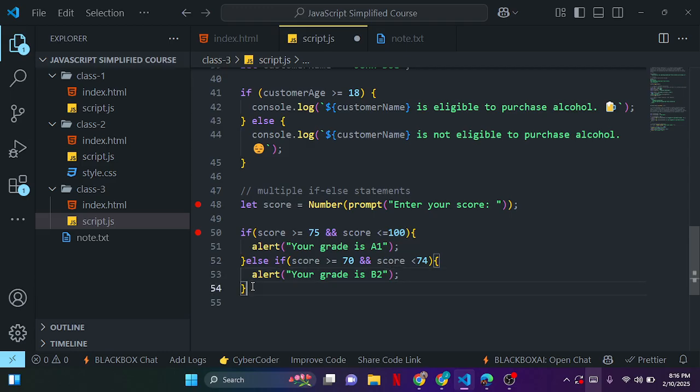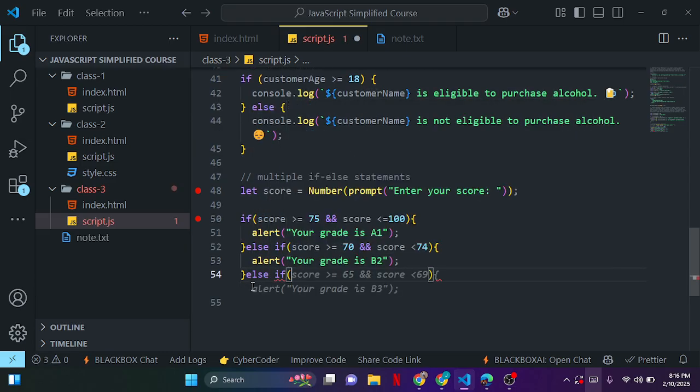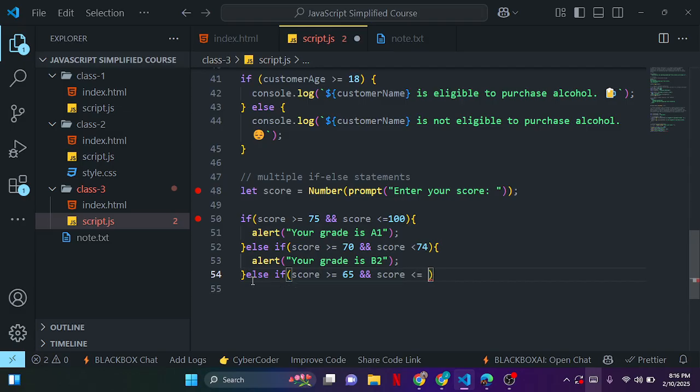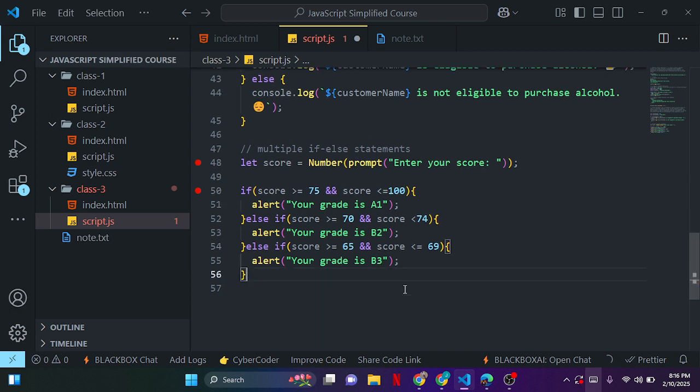The same thing too, else if score is greater or equals to 65 and score is less than or equals to 69.